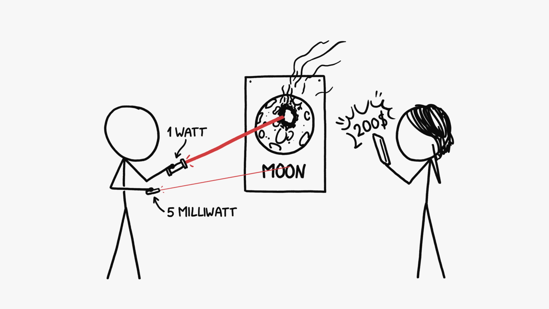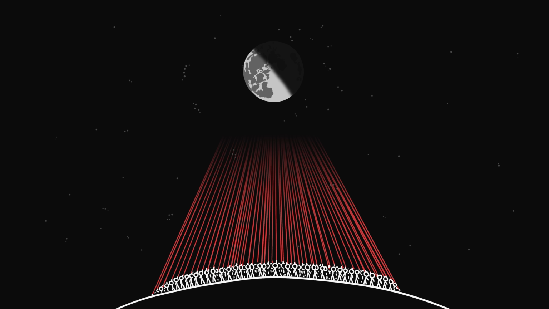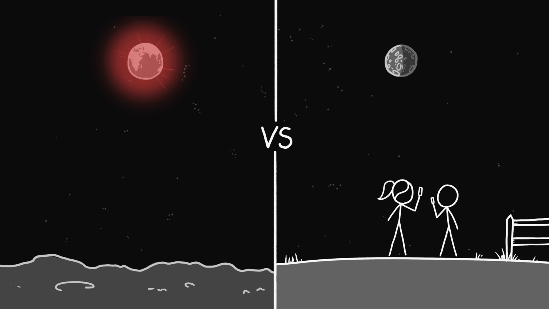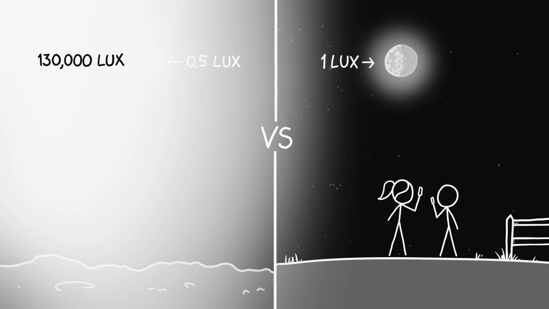I've seen one of these off-brand suspicious lasers in person, and they are terrifying. You should definitely never pick one up unless you're wearing safety glasses that cost more than the laser. So, suppose we spend $1 trillion to buy 1-watt lasers for everyone. Here's the effect. Dang. All those laser pointers light up the surface of the moon with about half a lux of illumination. That's about half as bright as moonlight is to us here on Earth. The 130,000 lux of illumination from the sun still drowns out the lasers.